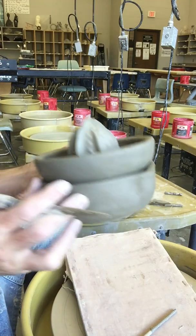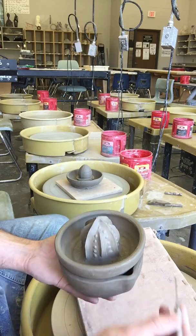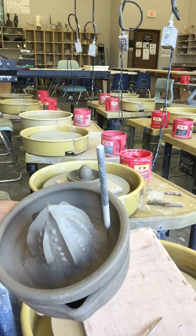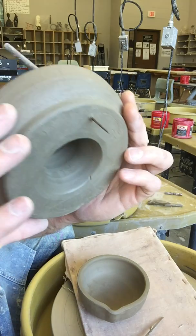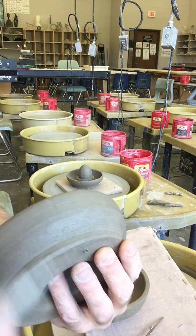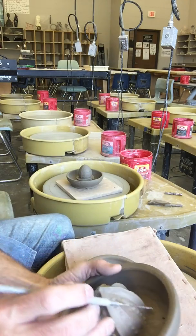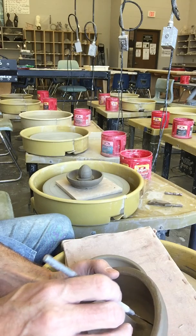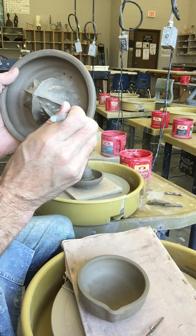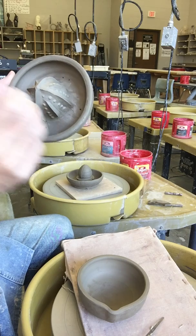Now, if you've got one like this where you've got the juicing basket on the top and a bowl on the bottom, what you're going to want to do is take a needle tool and poke through kind of the lowest part of your catch area. When you poke through, you'll have an idea of where that poke-through is going to come. You want to make sure that you're not poking out past the end of the bowl — you want your juice to be draining out in this area. So I'm going to line a couple of the holes up symmetrically with my little juicing ribs, just for the sake of being even and pleasing.